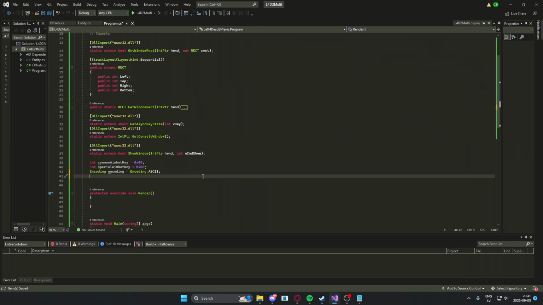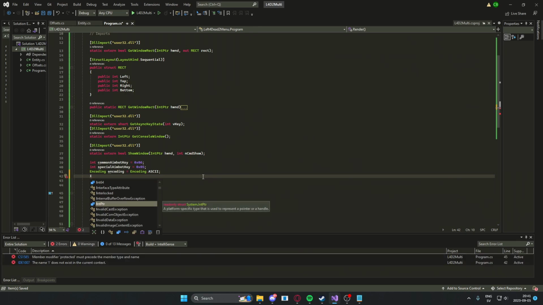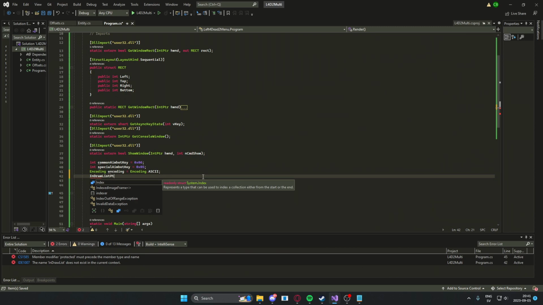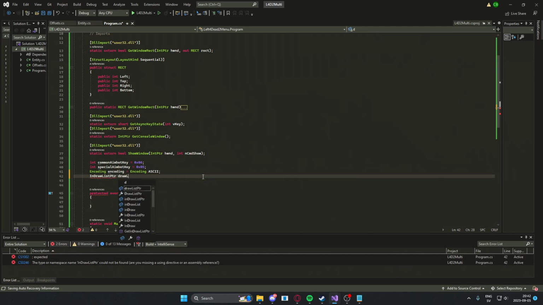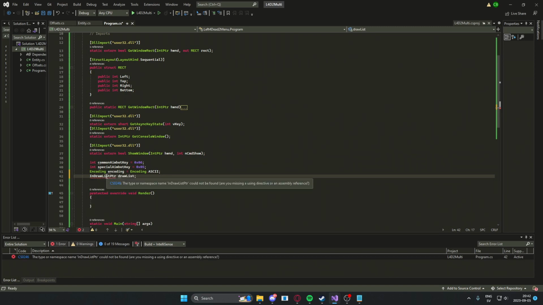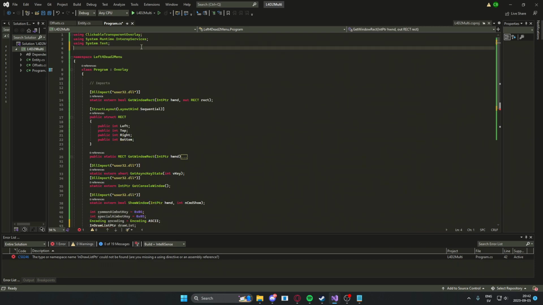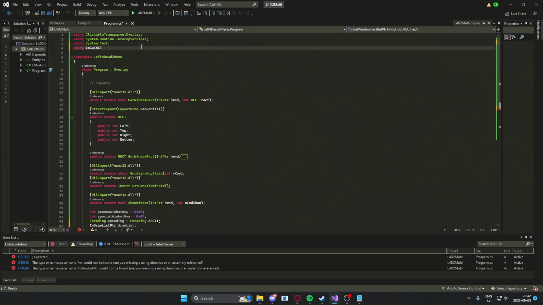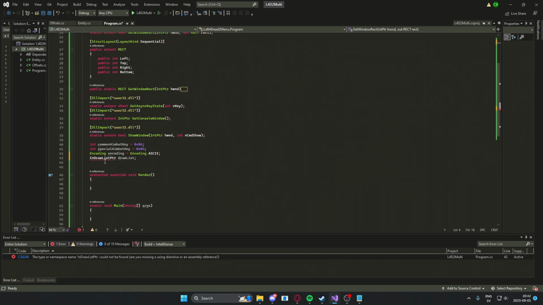Alright, so the next variable will be our draw list pointer. Now, it will give us an error because we don't have the ImGui using ImGuiNET, and that should remove the error.